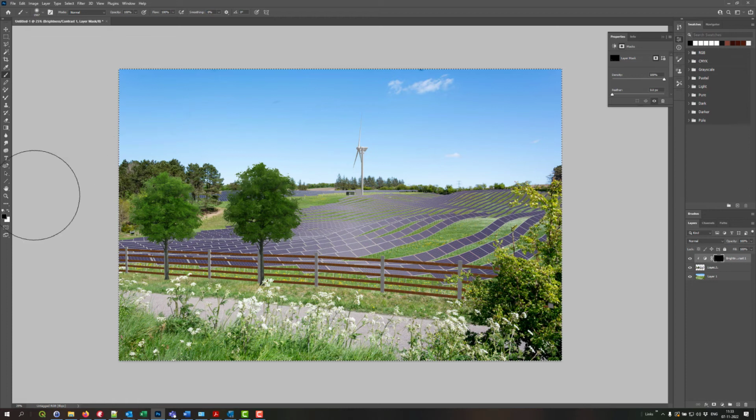If, for instance, I wanted to change the lighting of the panels here in the middle a little bit more, you can see I can use this to do that, and then if it's a little too bright, I double click on the layer mask here, and I can adjust the brightness right here. I can also darken things.